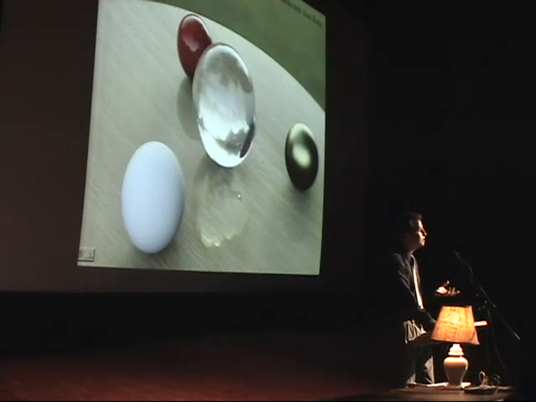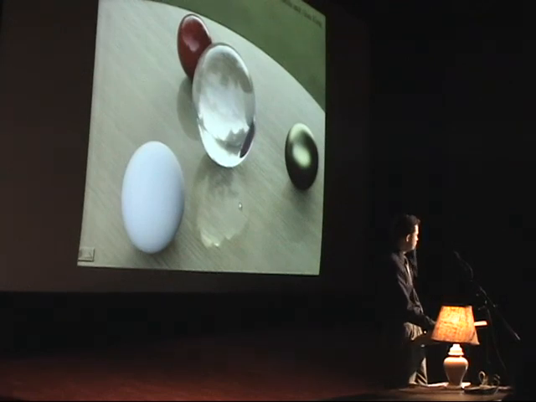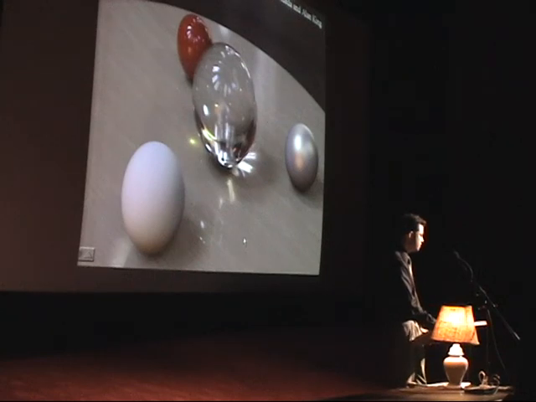I showed you that Grace Cathedral image a little earlier, where we have all those stained glass windows up toward the top. One of the things that's amazing about these algorithms is they actually simulate the light coming from the windows, focusing through the ball, and then causing pools of focused light on the table. Those are called caustics. And that's what we've got right here.